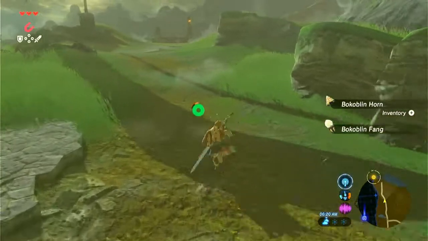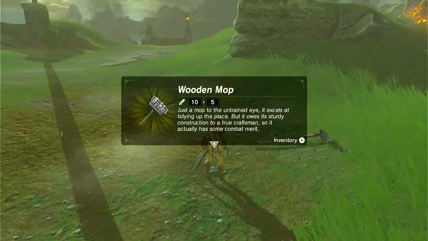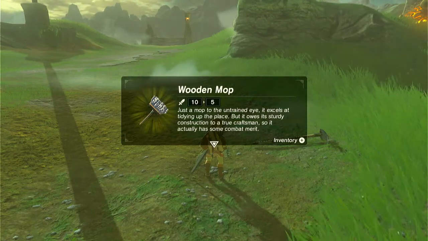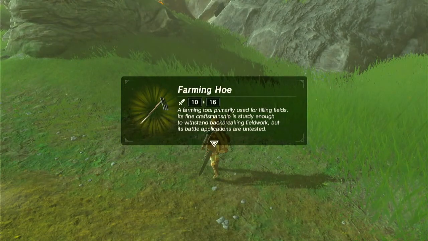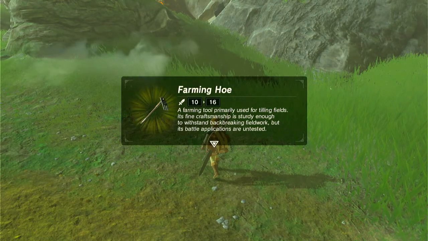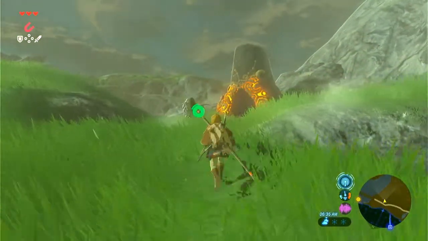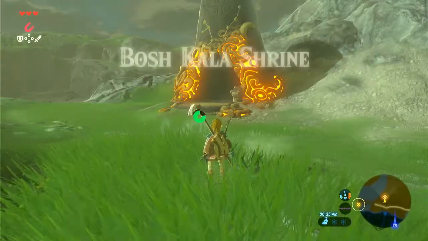What do you have? A rusty broadsword? We don't need that. What we got here? Wooden mop. Just a mop to the untrained eye. It excels at tidying up the place, but it owes its sturdy construction to a true craftsman, so it actually has some combat merit. And the farming hoe. A hoe to primarily use for tilling fields. Its fine craftsmanship is sturdy enough to withstand back-breaking field work, but its battle applications are untested. Yeah, we're gonna leave the battle hoe. Right now, we're gonna use the wooden mop, because that's how we roll. Here it is. There you are. Okay, now we're gonna turn that off, because it gets annoying real fast.